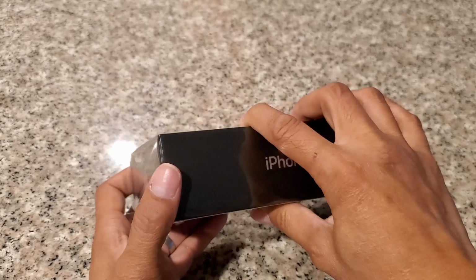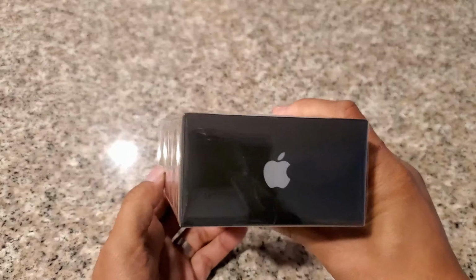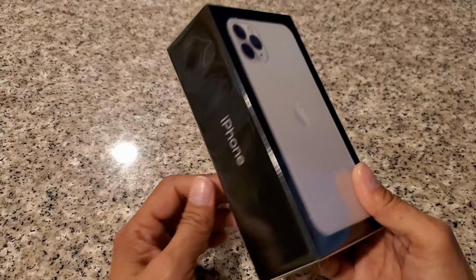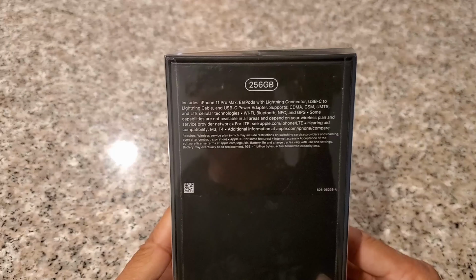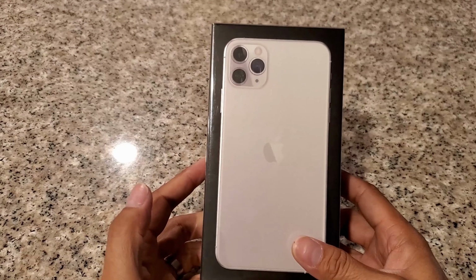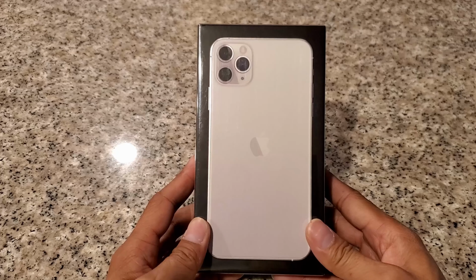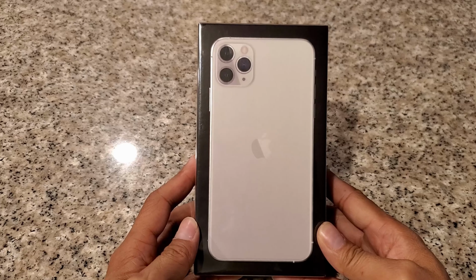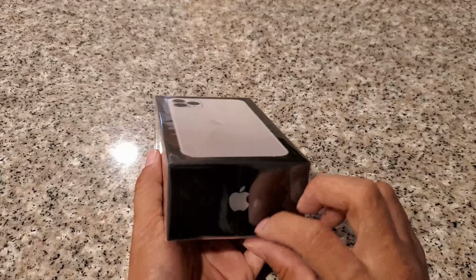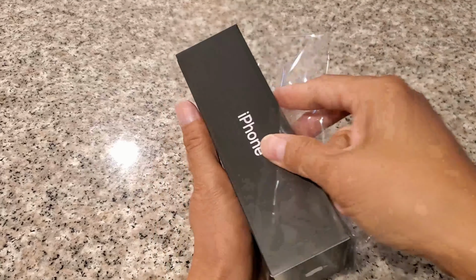Okay, you got the Apple logo, iPhone wording, Apple logo, iPhone wording, and this is the silver color iPhone Pro Max, 256 gigabyte model. The iPhone Pro Max comes in 4 colors: gold, silver, space gray, and midnight green. So let's open the box and check it out. Okay, let's go. That's pretty easy.